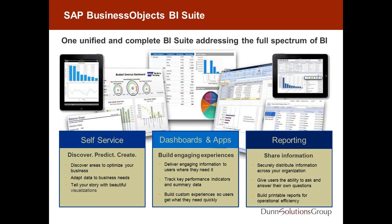Looking at the product offering specifically within the BI suite from SAP, SAP actually had a fan diagram where they showed 5 different product categories. But SAP realized that there are so many new products that come out in the BI market, it's such an evolving and growing market, that they did not want to add the 6th and the 7th and the 8th fan to that.